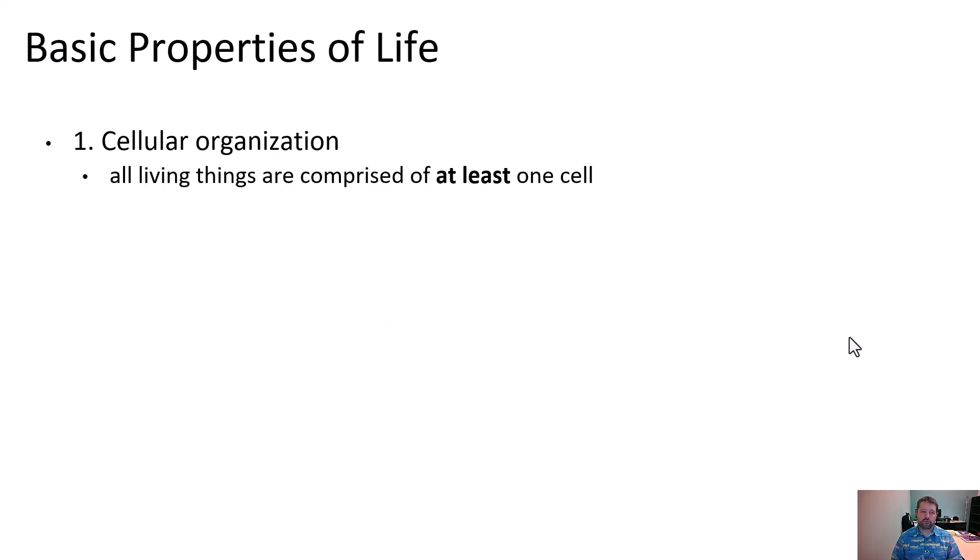Cellular organization. It's the first one. So all living things are comprised of at least one cell, right? And this was generated, and this is part of what we call the cell theory that was partly done by Pasteur, who had a piece of the cell theory. Schleiden and Schwann had a piece of the cell theory, Robert Hooke, van Leeuwenhoek, all these individuals, all these scientists in really the 1600s, 1700s, 1800s, kind of devised a way in which we could start looking at cells and talking about organisms being comprised of at least one cell.